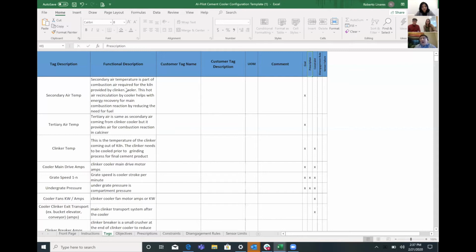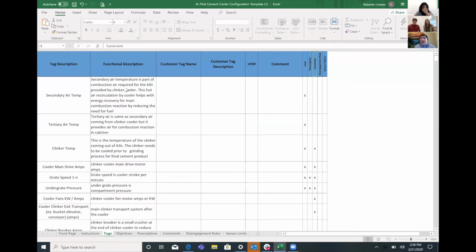And then here, we can specify with an X if the specific variable is a goal that you can either maximize, minimize, or stabilize. If that is a prescription that we want to give, we map it to the actual set points that the operator is changing or manipulating.